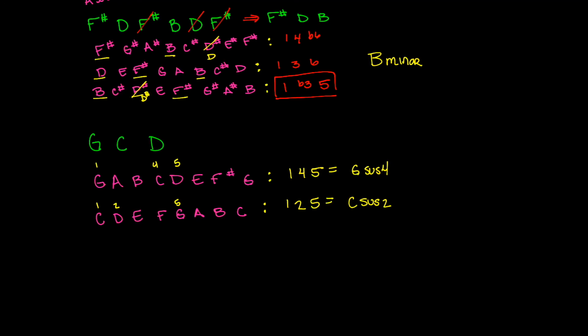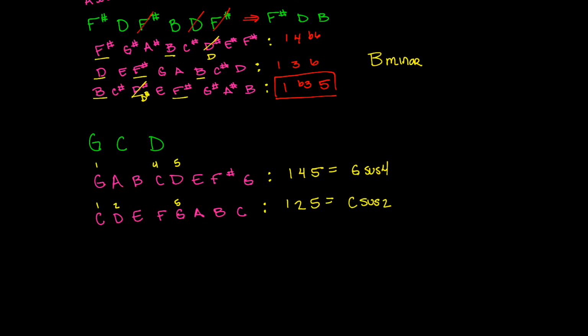Okay, so this actually could have both names. It could be G sus 4, it could be C sus 2. It's your choice, and it really depends on the surrounding music. Like what else is around it? What other notes are around it? What is going to make the most sense? And if you go, well, I don't know much about functional understanding of music, then fine, then just pick one arbitrarily and it's perfectly okay. So this is an interesting key point. Sometimes chords can have more than one name.